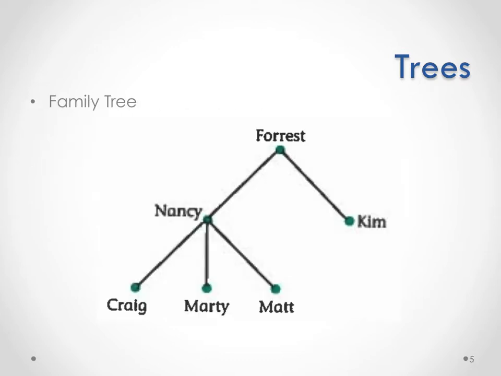So here's a tree. Again, it's called a family tree. You've seen it before. But look at its attributes. Our rule for a tree is it has to be connected. It is a graph that is connected, and it has no circuits. The nodes here are, of course, the family names, and the links are, I guess, the relationships.